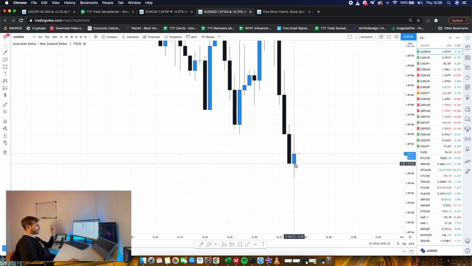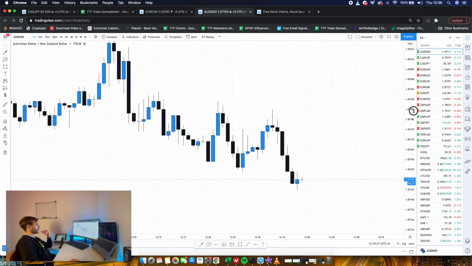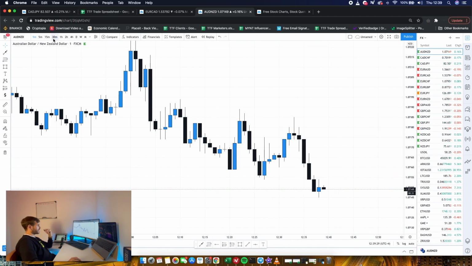This candle closed as a bullish candle, because it's blue. It closed with an open of 1.07148, a close of 1.0715, had a high of 1.07154, and it had a low of 1.07145. Exactly the same concept, just across the different time frames. So guys, I hope that makes sense to you.